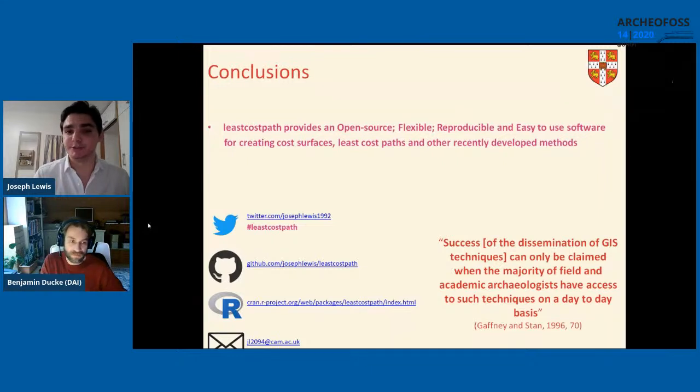And I really just wanted to leave with this quote again, because as I mentioned, it is at its core why I think software is important, and this conference in general. I would like to say that it's extremely important that we make what we do accessible to other researchers. And hopefully I've been able to convince some people that the package is something you'd want to look into and use within your research. And with that, I'd like to say thank you. Are there any questions?